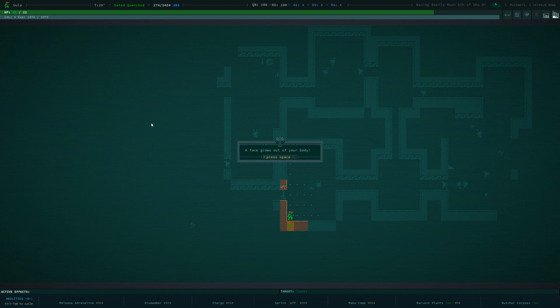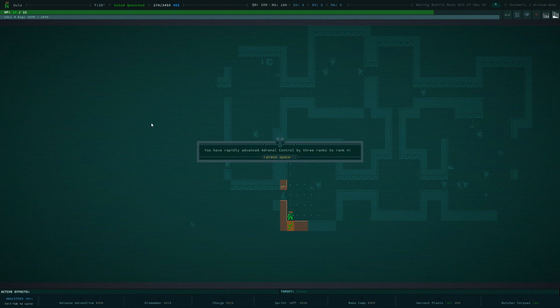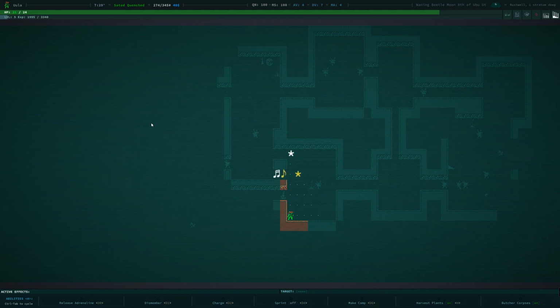A face grows out of your body. Choose a physical mutation to rapidly advance. We'll go adrenal control. And it's advanced by 3 ranks to rank 4. Okay.